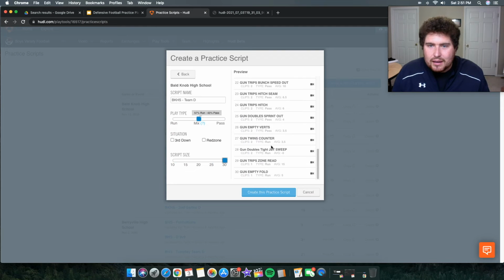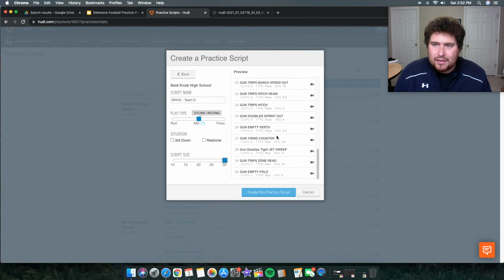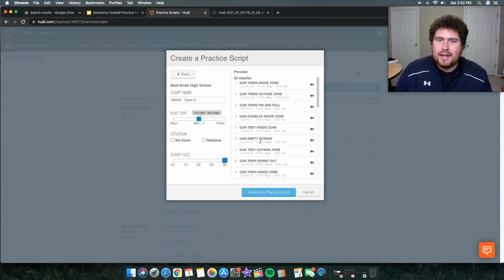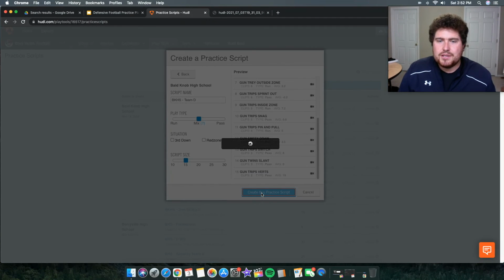And if you've got a lot of film, like on this team we had about 3 films of them, so we had quite a bit, and it populated all the way to 30. By then you start to get into stuff that they did quite a bit more. And if you notice in here, it'll say how many clips they have of this. So just kind of based on that. We'll make a happy number. We'll go 15 instead, because that's usually what we do.